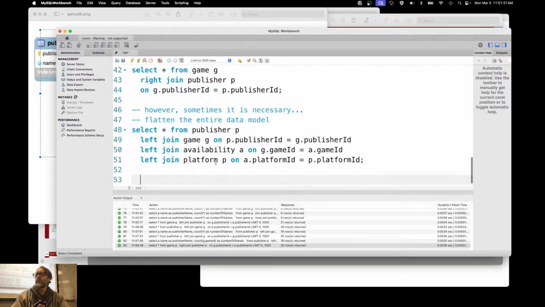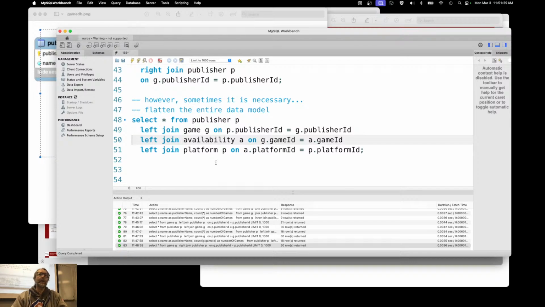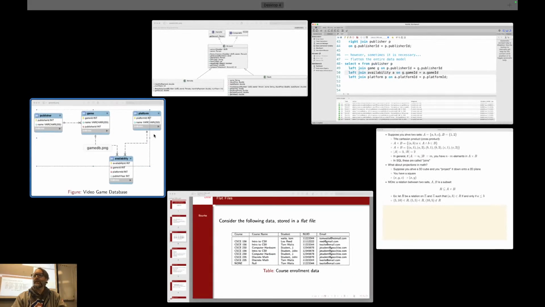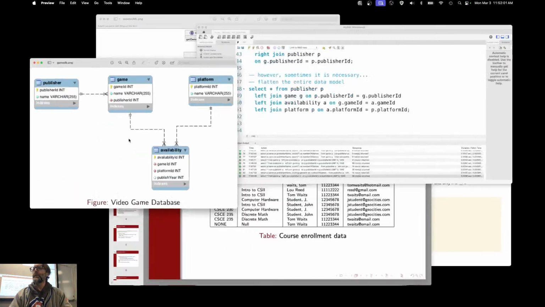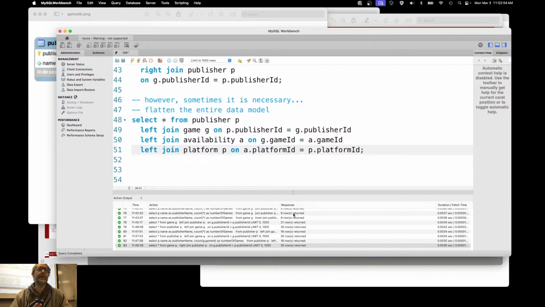Do you notice how I never even looked back at my ER diagram, and yet I was able to remember all the names? Why is that? Tell me about all the primary keys here. What are they named? The table, slap an ID on the end. All the foreign keys are the exact same name and type as the primary keys that they refer to. All of the table names are singular and all lowercase. You can go more modern and do upper camel casing if you want to. We'll do that actually. But I didn't have to do any guesswork here at all, because I had consistent naming conventions.